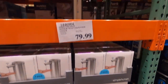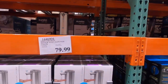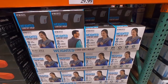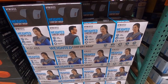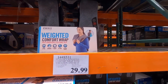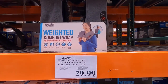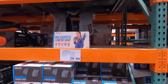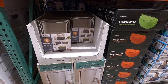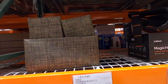That's pretty cool — a little bit pricey though — $79.99. It comes with two of these sensor soap dispensers; they look really sleek, I like that. They've got this weighted comfort wrap, it's $29.99 and it looks like it vibrates and also provides heat, so that sounds super relaxing and comforting. Are you obsessed with organization pieces like I am? This basket set is on sale for $15.99 and it's a set of four.